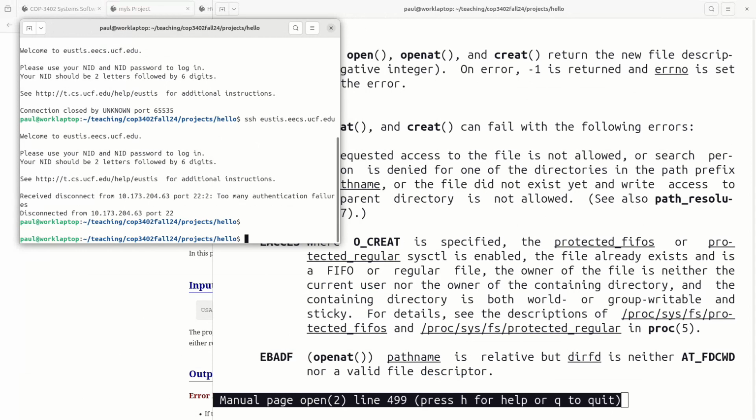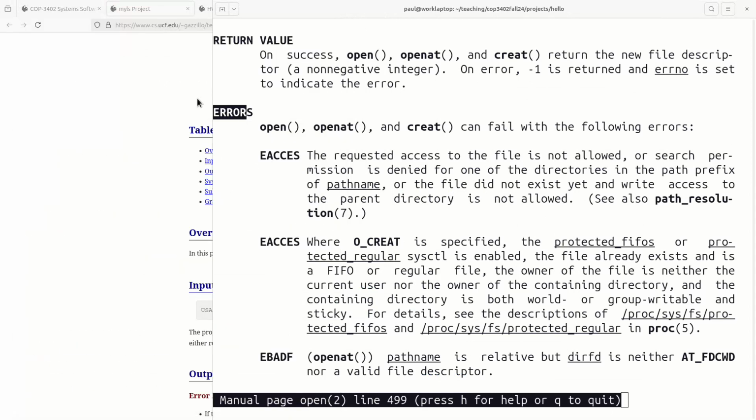Yeah, not sure what's going on. So when you put in your password, it just denies you?